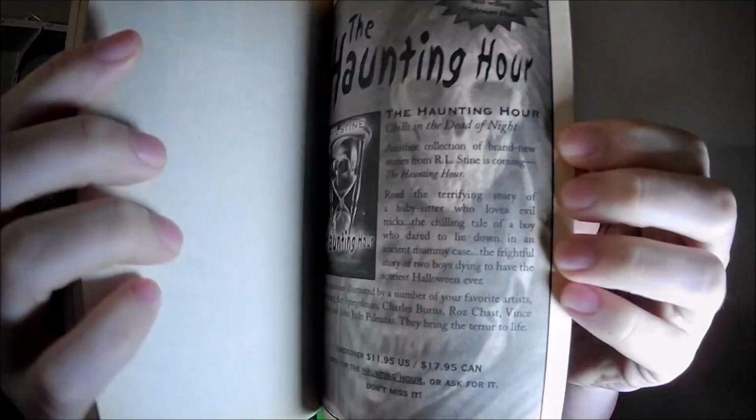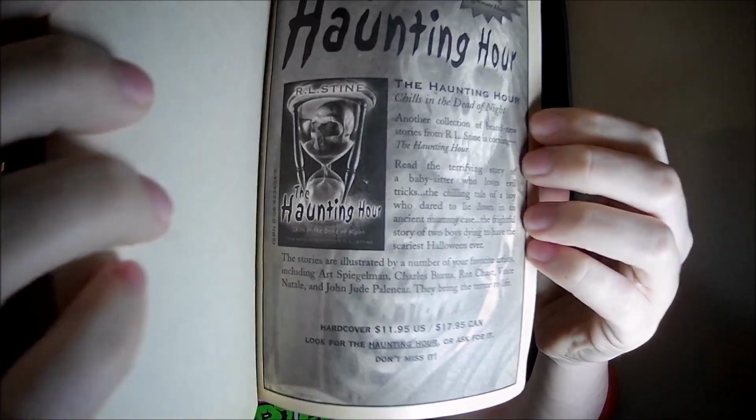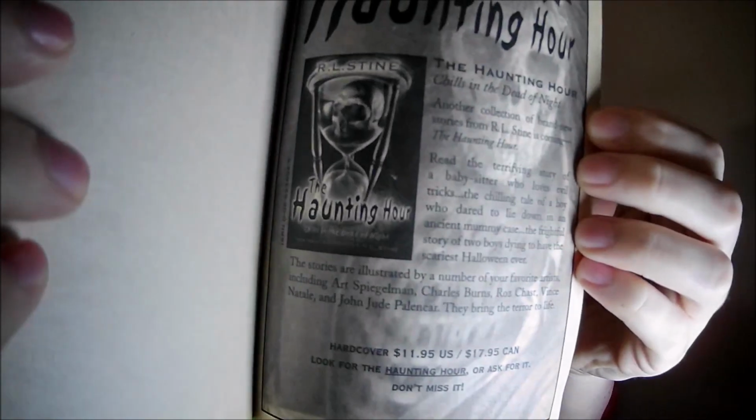And what's this here at the back? Okay, cool. In the back, it's got advertising for R.L. Stine's The Haunting Hour. I actually had that version of that book. Unfortunately, I don't have it anymore. Let's see if I can get a good angle on that without bending the spine too much. That book right there with the hourglass with the skull in it. I had a copy of that at one point. So yeah, this is going to make for some good reading.